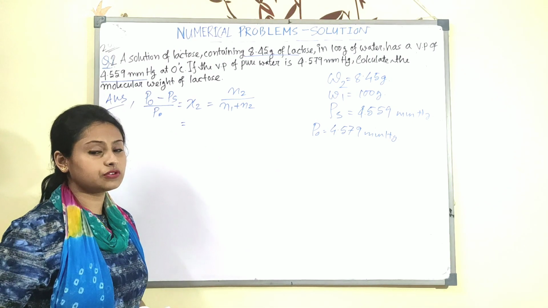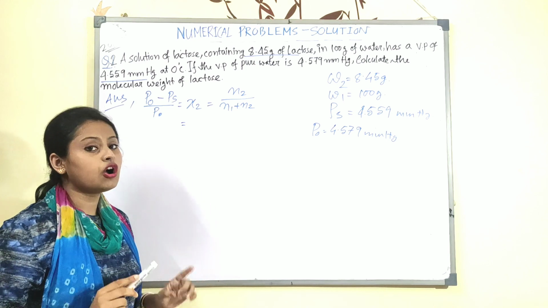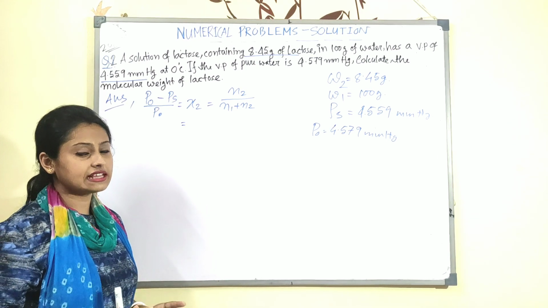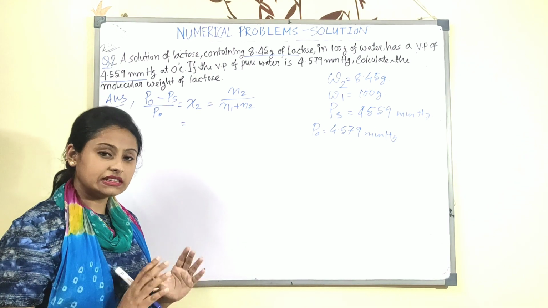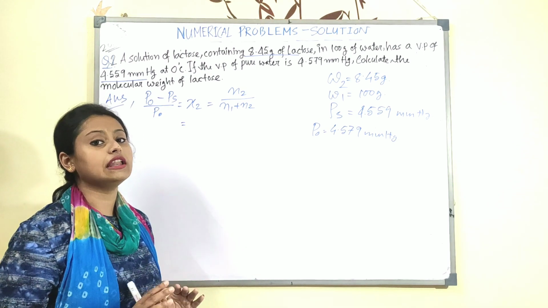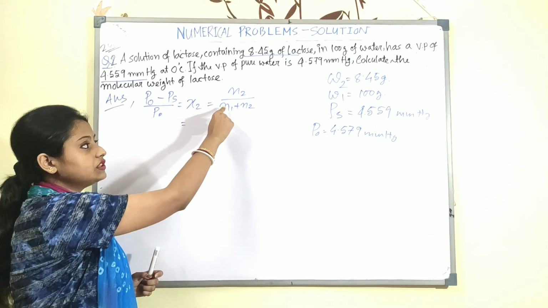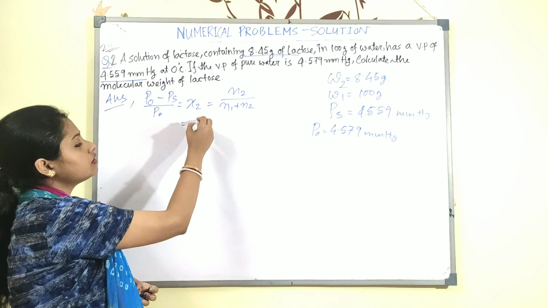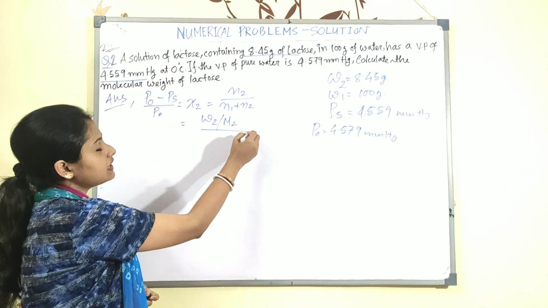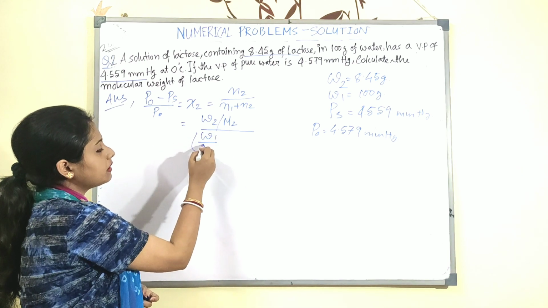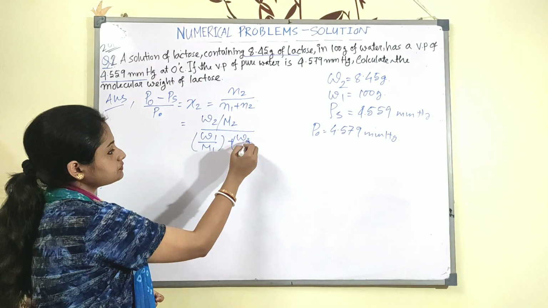So one thing you have to do, you need to identify if the solution is dilute or not. For a general case, I am telling you, if weight of solute is less than 1, then we will consider the solution to be dilute. And if it is not, then we cannot neglect N2 with respect to N1. Now, number of moles equals weight by molecular weight. Again, W1 by M1 plus W2 by M2.